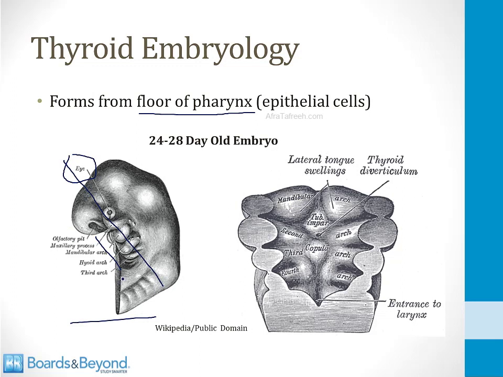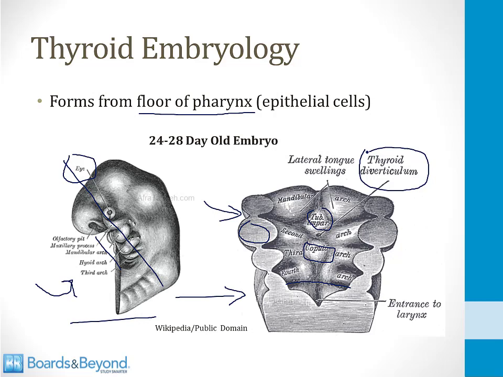If we were to dissect this fetus and look down on it in this direction, we would see something like this picture on the right side of the screen. Each of these bumps here is one of the pharyngeal arches. These are called the pharyngeal grooves between each arch. And in the middle of the fetus, there are these structures called the pharyngeal pouches, and at the center of those pouches there are two important structures. One's called the copula, and the other one is called the tuberculum impar. And right between the copula and the tuberculum impar, there is a structure called the thyroid diverticulum.